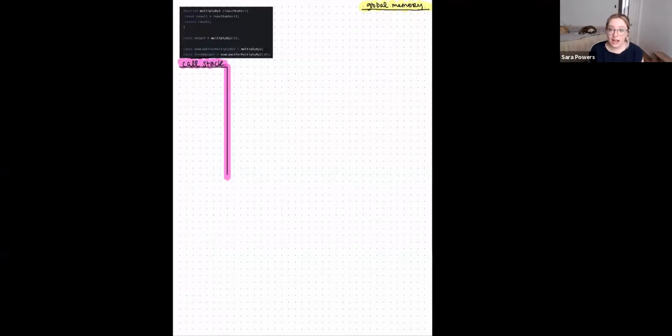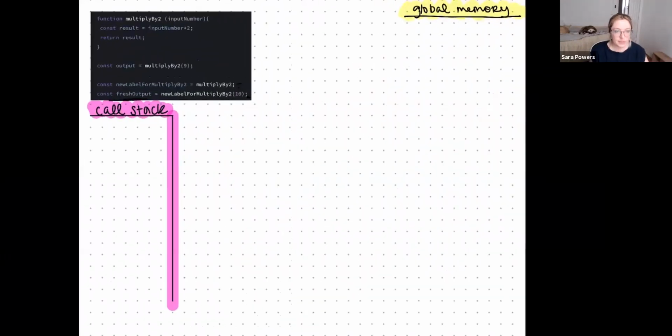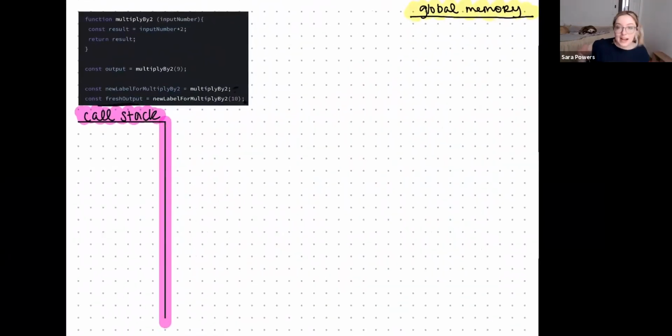I'm going to be diagramming a lot today throughout the workshop. I can't remember who said it, but you can use the Q&A to ask questions. I'll be taking questions throughout if you have any, and then we also will have some time for questions at the end. But let's diagram out this bit of code to start.